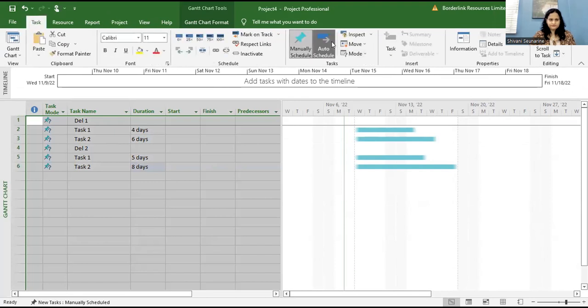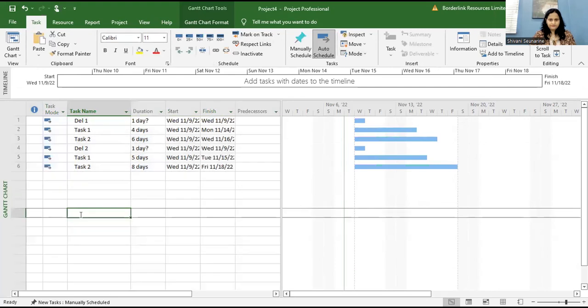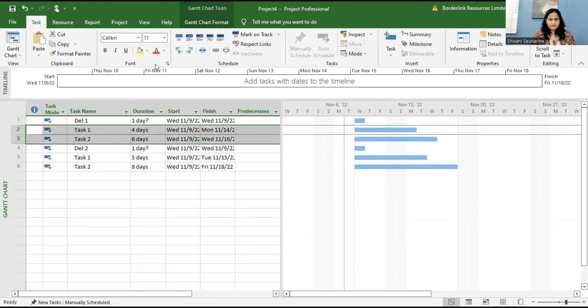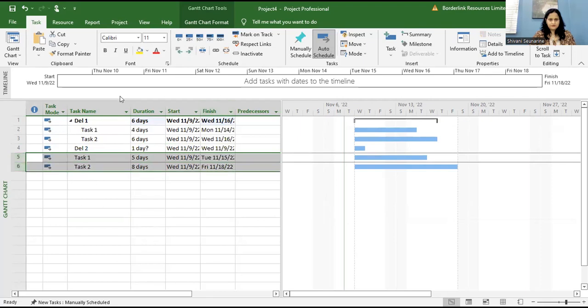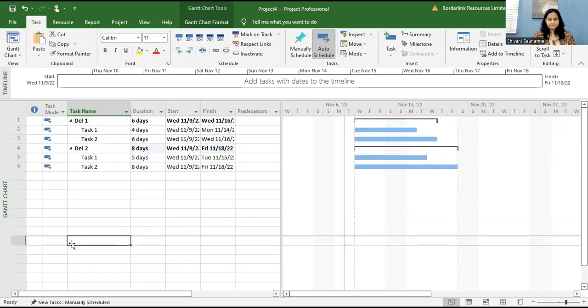Auto schedule. Good. And I had to highlight, indent. And I highlight 5 and 6 again, and I indent. Good.